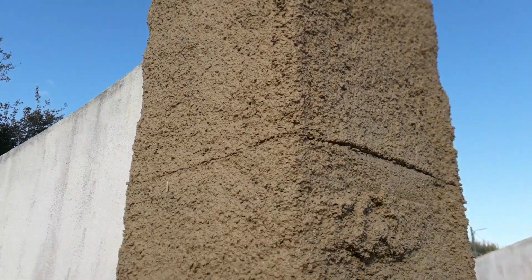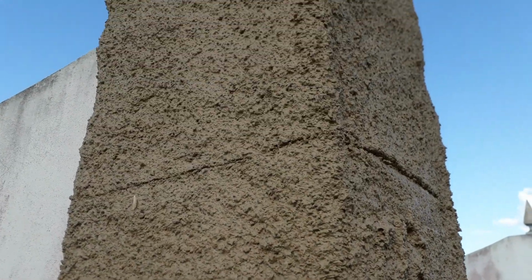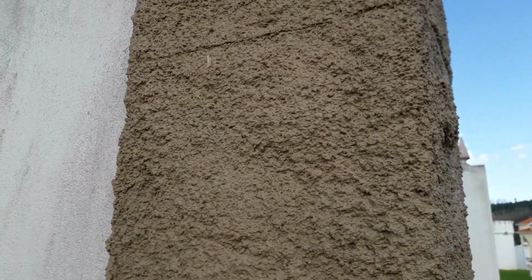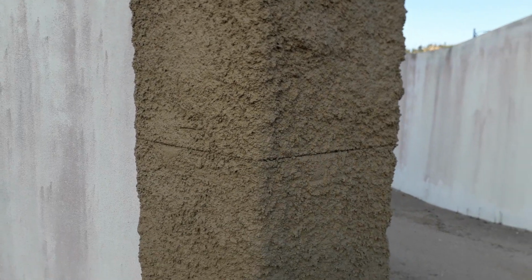We haven't yet decided whether we're going to go for this rough look for these, or if we're going to smooth them out a bit. Not sure yet. We might go for this rough look for these actual columns, and then the wall here will be not so rough. But yeah, these columns, we might do them rough. We just got to do the second coat, maybe even a third coat yet.